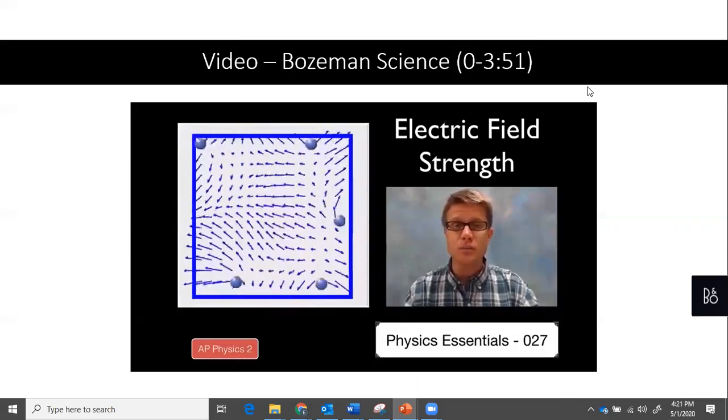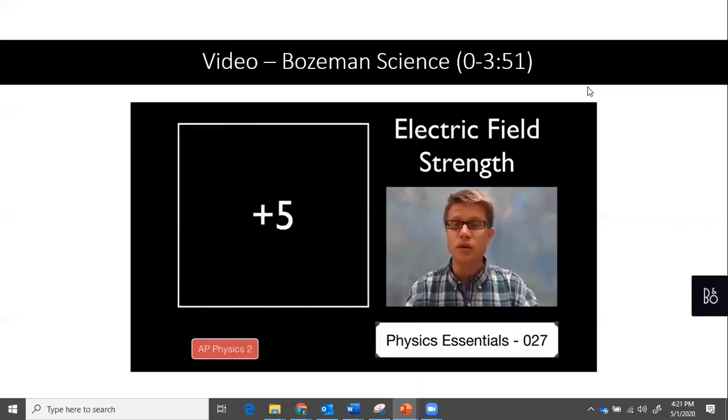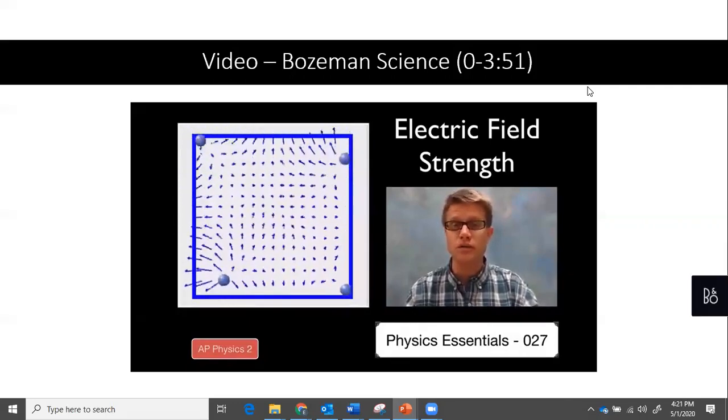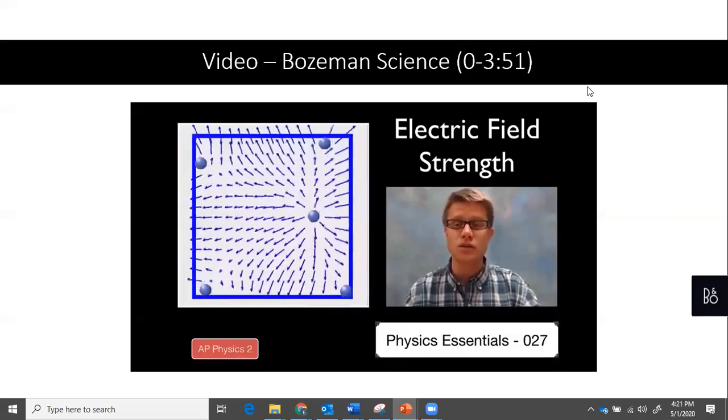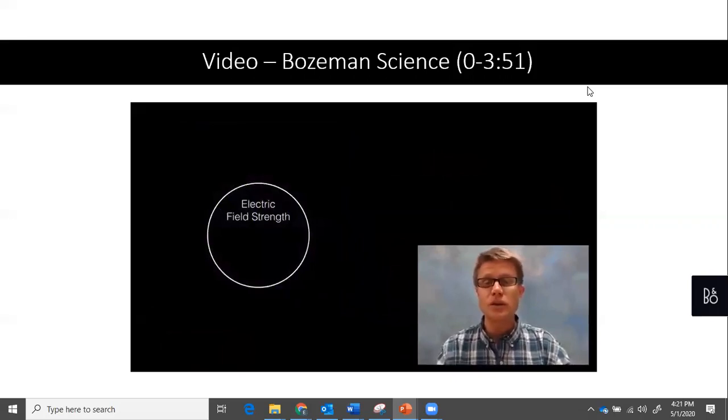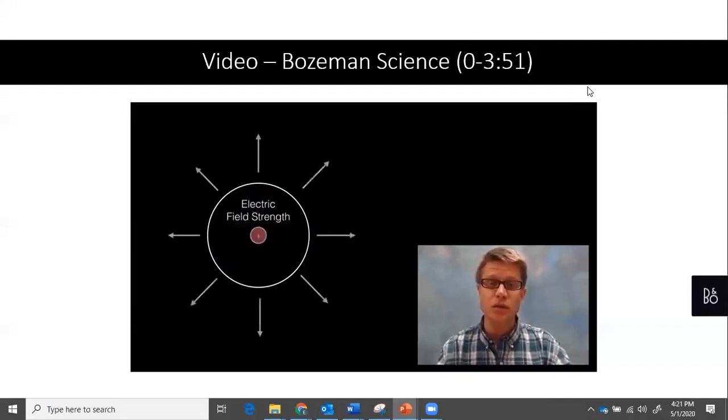You might have figured out that these are positive charges because the fields are moving away from the charge. And now if we get a 5 Coulomb charge, they're really applying a force to each other. There's a huge electric field strength, and this one charge can't even find a place to sit. And so if we take an object, we can measure the electric field strength, and we usually represent that using arrows. And so this object has no charge, but if I add a charge to it, it's going to have an electric field that's moving out from that positive charge.